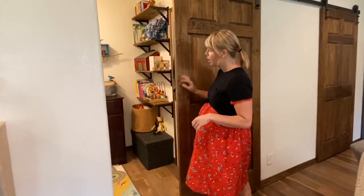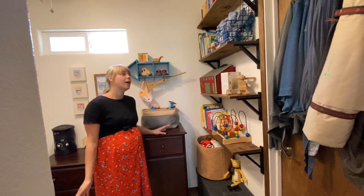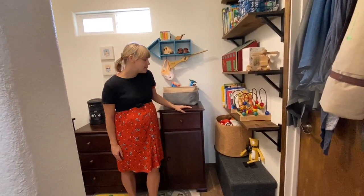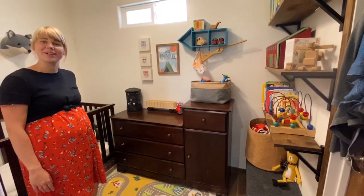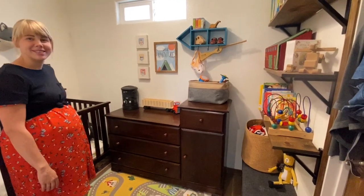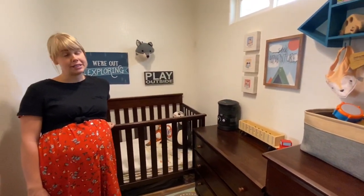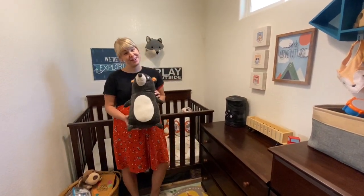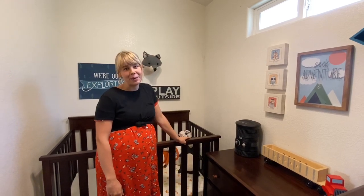When you're starting out as a new couple or new parents, thrifting is one of the best ways to save money and add character to your home. We have two sliding barn doors — one goes to Nehemiah's room and the other to our restroom — which saves on storage space. It's a small space but we really made it work. We have shelves we built with all his books and toys, cloth diapers, and a dresser we thrifted that's actually part of the same set as our crib. We were even able to thrift some really sweet stuffed animals for him that were actually brand new from Target.